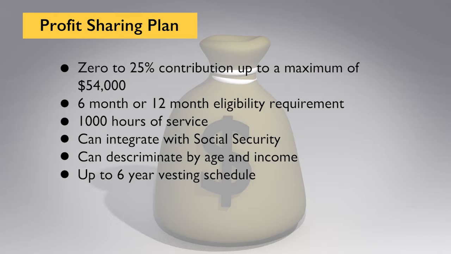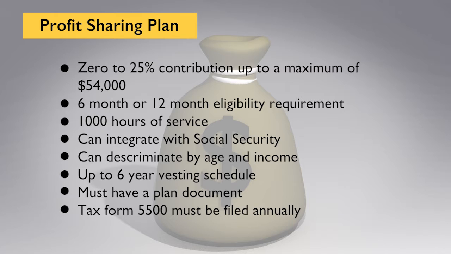There are expenses to the employer for establishing the plan. There is a legal document to establish the plan and trust. Also, a tax return must be filed each year to the IRS. A third-party administrator, TPA, is usually engaged to take care of maintaining the plan document, the annual Form 5500 tax filing, and providing reports to the participants.